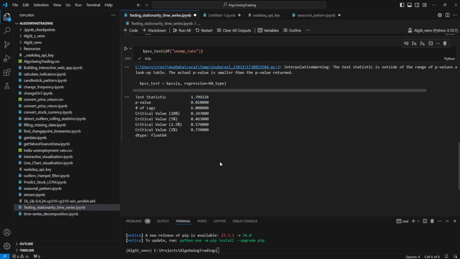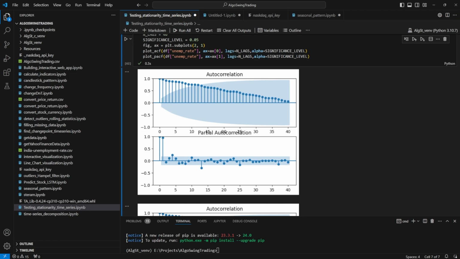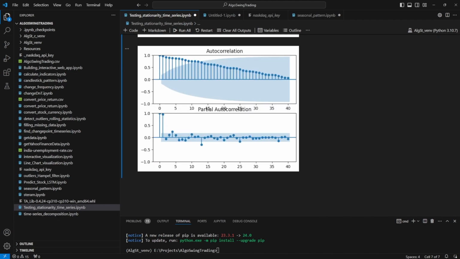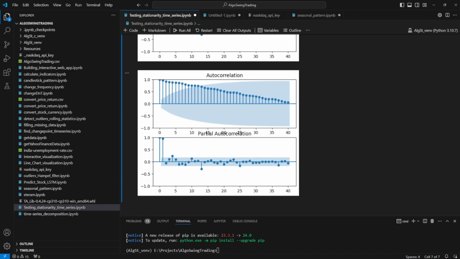Right, now let's work on the ACF and PACF plots. In the ACF plot, we can see that there are significant autocorrelations above the 95% confidence interval, which corresponds to the 5% significance level that we selected over here. We can also see in the PACF that there is one autocorrelation at lag 1, and then somewhere over here at lag 4 as well. I don't know why we have two charts over here, but generally there should not be. But anyway, if you know the reason, please comment in the comment section.